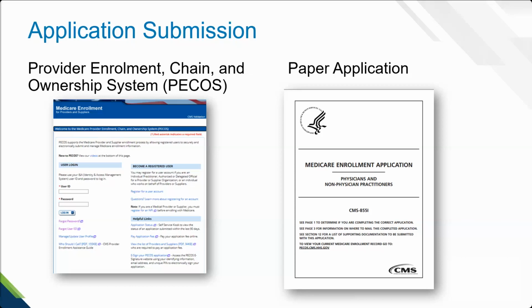Now, in addition to PECOS, of course, you can always submit changes using the CMS 855 paper form for individuals. And again, we're talking about group members or providers in solo practice. The changes will always need to be made using the CMS 855I paper application. Recently, late last summer, CMS did decommission the form CMS 855R, which was at one time utilized to manage reassignments, that has now been consolidated into that 855I. So the 855I will always be the form that you're using for individuals.